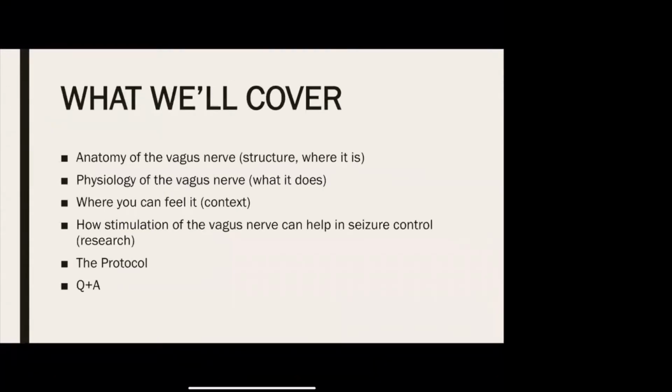So what we're going to cover today, we're going to talk about the anatomy of the vagus nerve, which is just the structure and also where it is. We'll talk about the physiology, so what it does. We'll talk about where you can feel it, the context of what we had discussed in the theories, how stimulation of the vagus nerve can help in seizure control. That's the research component, the protocol itself, and then we can open it up at the end for Q&A.